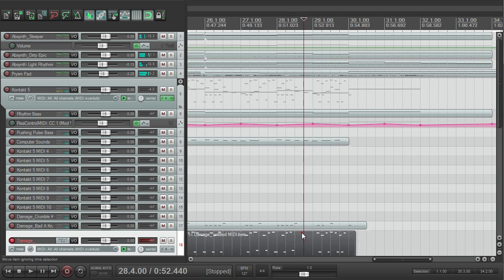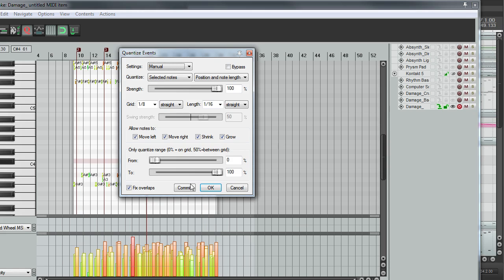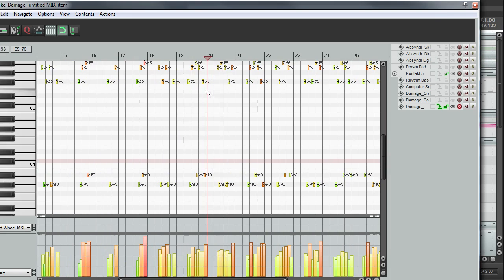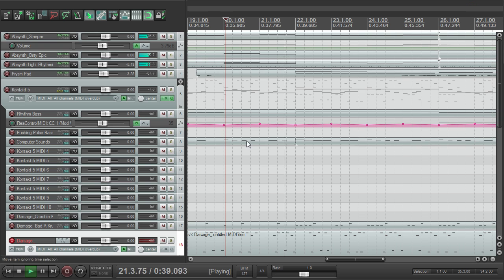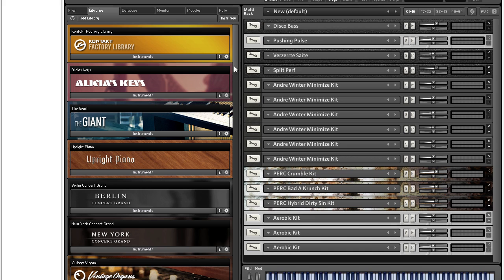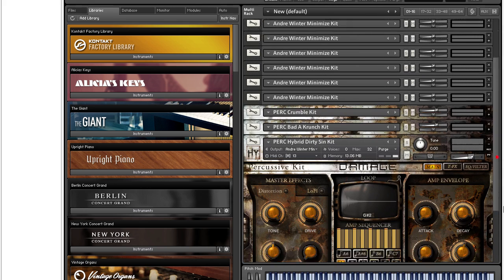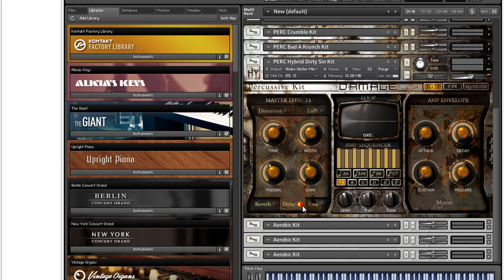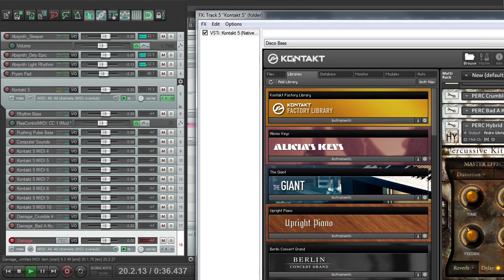I don't know, something like that, and quantize it to 16ths. And what I'm thinking is probably this layer is gonna need some effects to make those rhythms work. Probably some delay. Let's check that out.